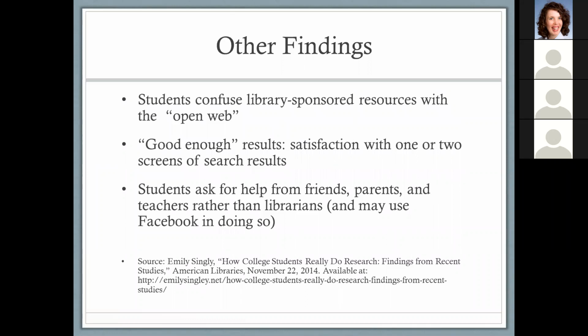They confuse library-sponsored resources with what they find in the open web. Not surprisingly, they're often satisficing, deciding what they find is good enough, and they often ask for help from friends or other people rather than from librarians. So this, again, is a summary from various research studies that was summarized in a recent article in American Libraries.